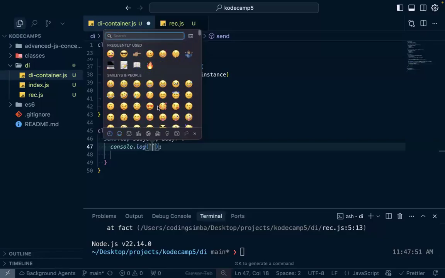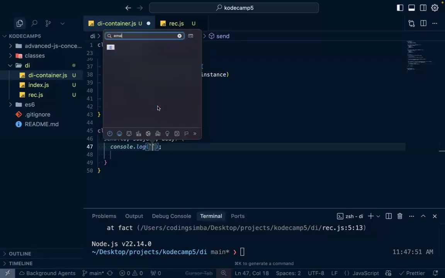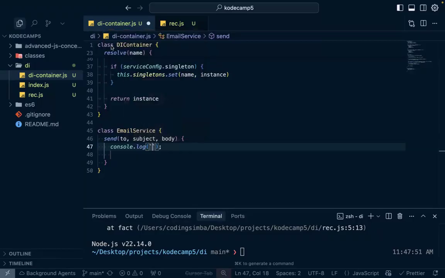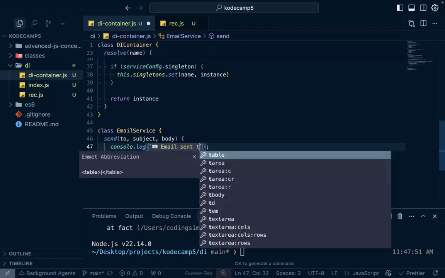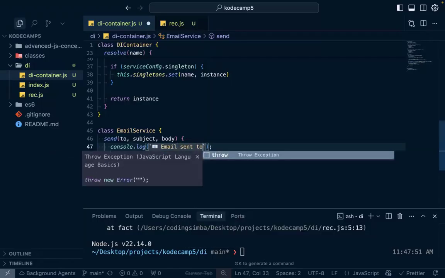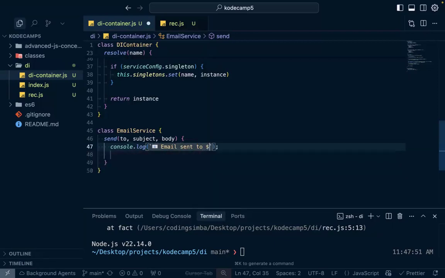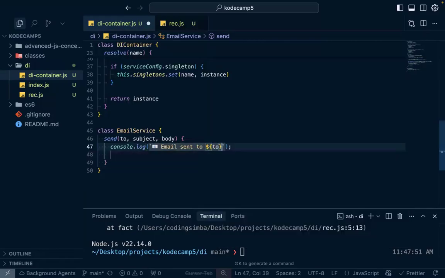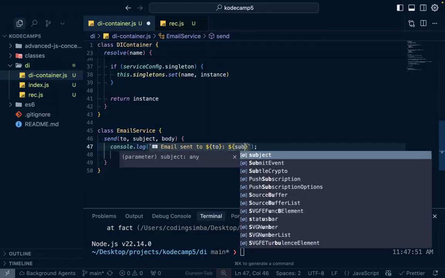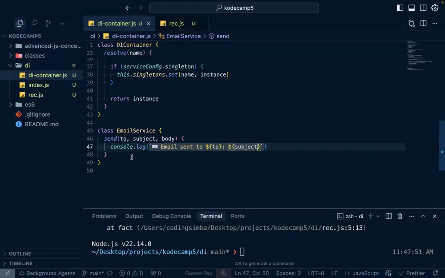The email emoji, this one. Yes. Email sent to, and then that is the two, the email address, and we say subject, like this. So this is the send method, and we are done with that method actually.